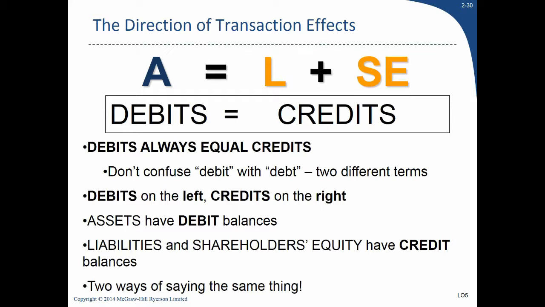So to say that the accounting equation always balances, assets equals liabilities plus shareholders' equity, is the same as saying debits equals credits. Okay, debits are always on the left. Direction is important here. That's why assets are on the left, because assets are represented by debits. And liabilities and shareholders' equity are represented by credits, and therefore credits are always on the right. So don't try to understand what the word debit and credit mean. You could pick any variable. You can call it X and Y, or left and right.